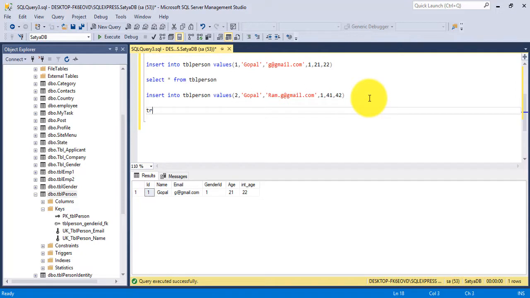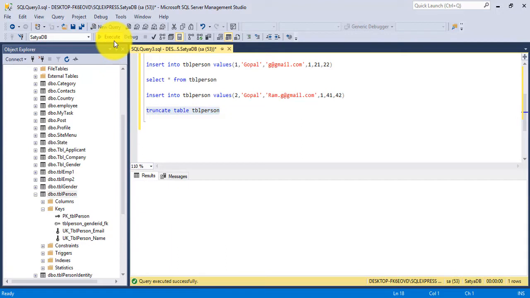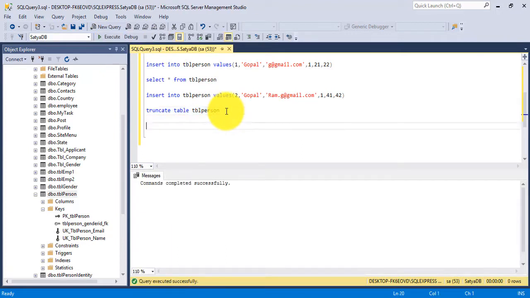So before this we need to truncate the table tbl person and execute this. So if you check here, we need to add a unique key constraint on the age column: alter table tbl person and add constraint.